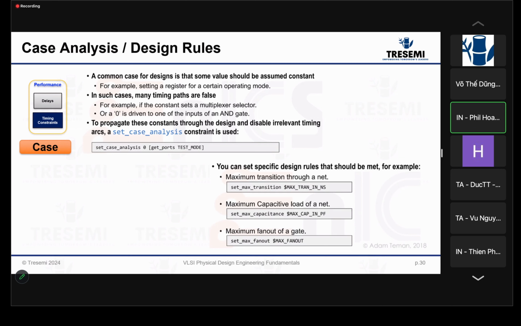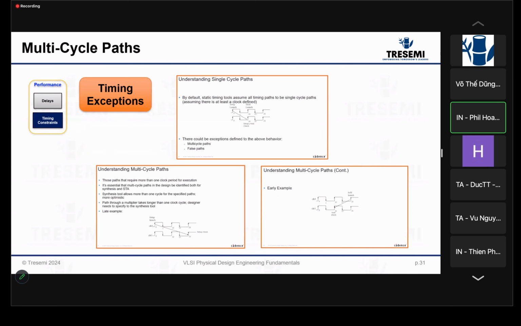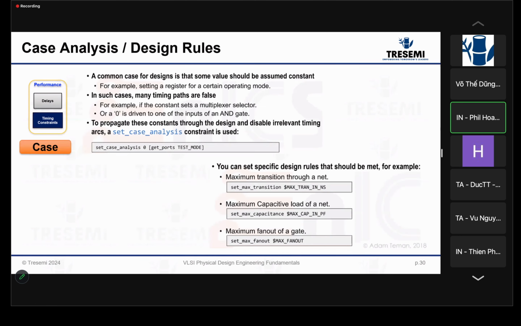You use set_case_analysis to set the chip to a certain function in an SDC constraints file, because obviously your chip has different modes, like functional mode, test mode, and scan mode.